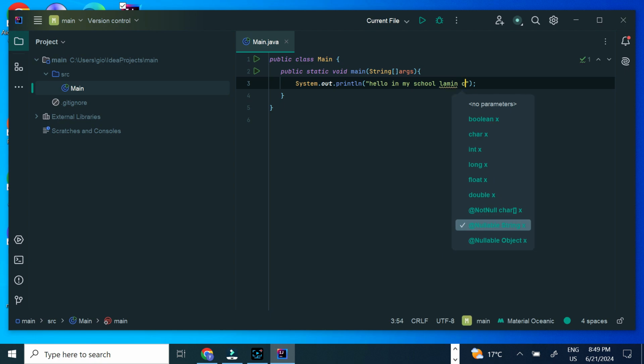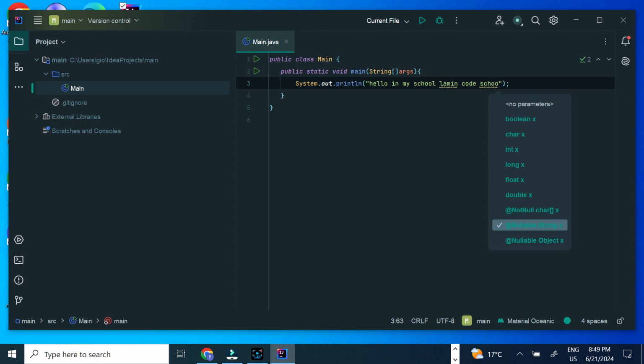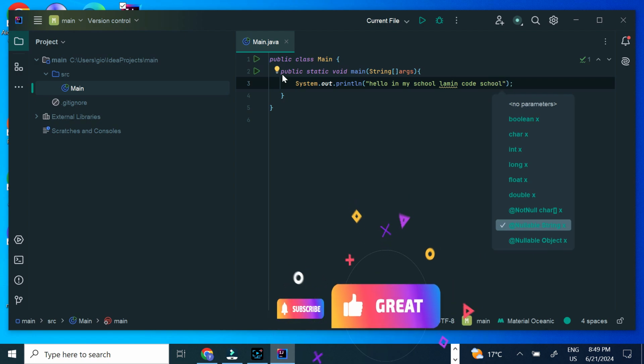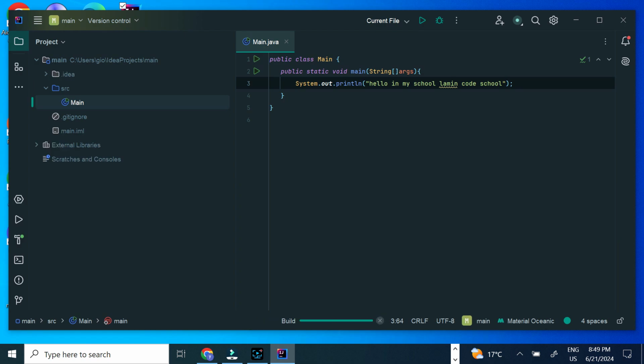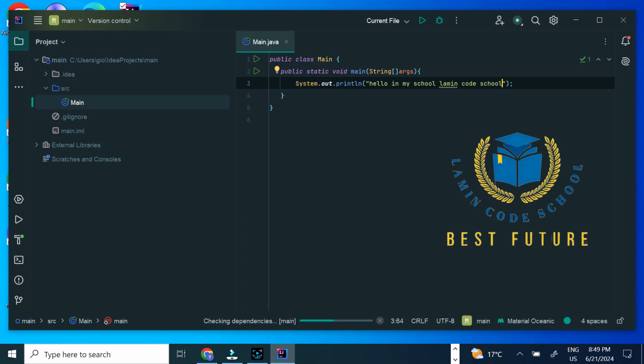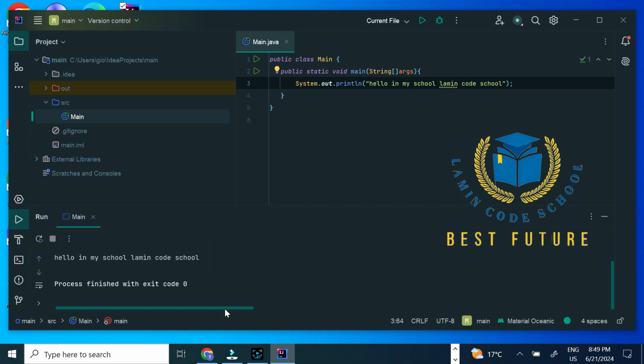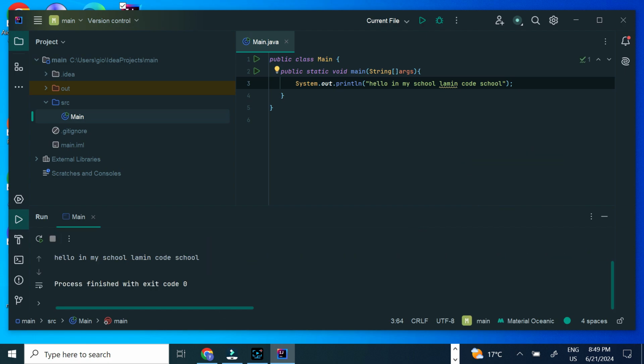Don't worry if you don't understand all these lines. I will explain everything step by step, and it will be clear to you after that. If you don't understand, leave a comment in the description and I will explain more. We click play to run the project and we see the result. Congratulations, you ran your first project and you printed hello in the terminal.